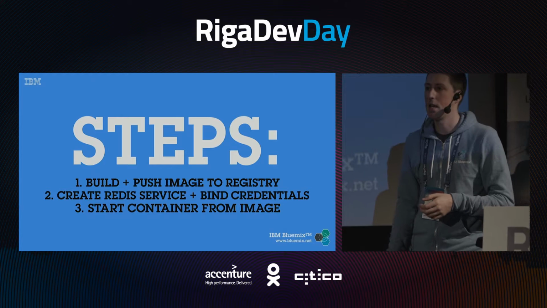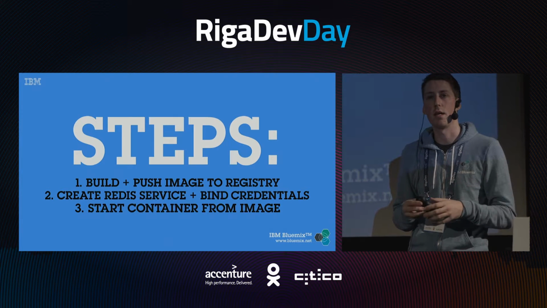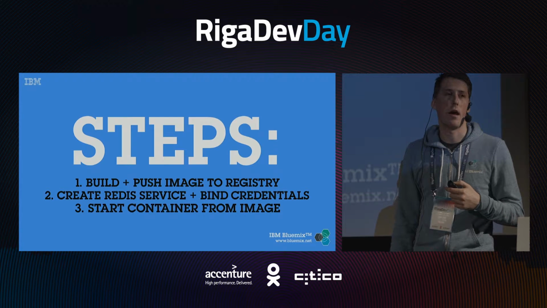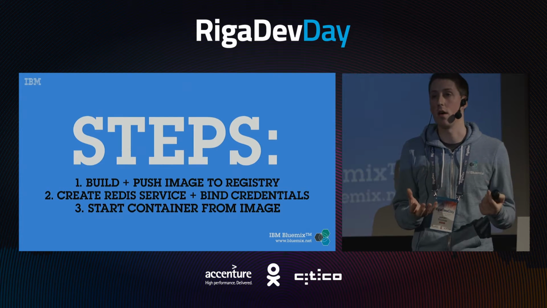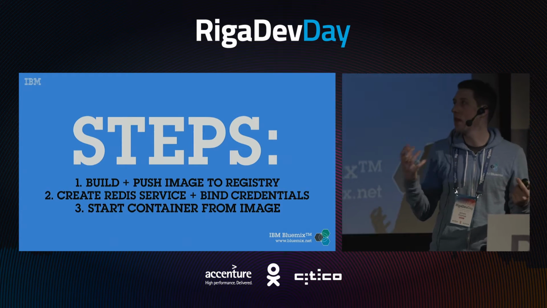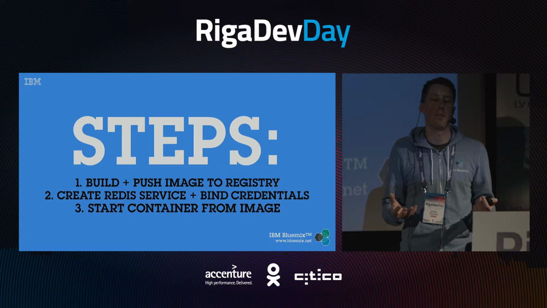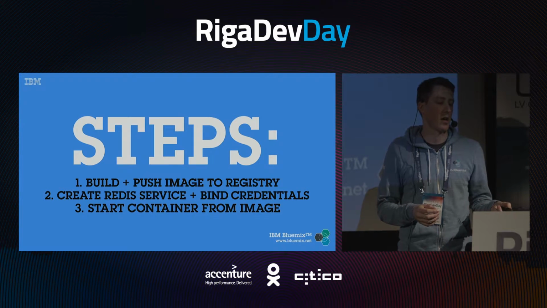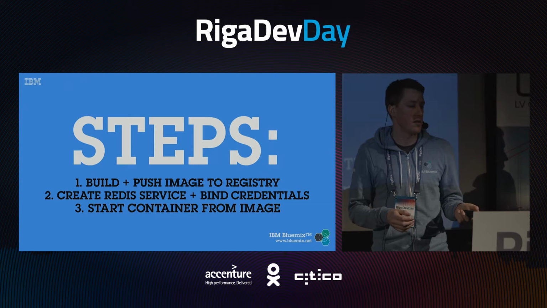You also need to think about how you're going to access your application services, right? You could push the Redis image up into the cloud and talk to it that way, or you could use the cloud-based application services and implement those in your app. And then finally, you're going to start your containers from your images, right? How much memory and CPU do you want to give them? So let's look at doing this now.